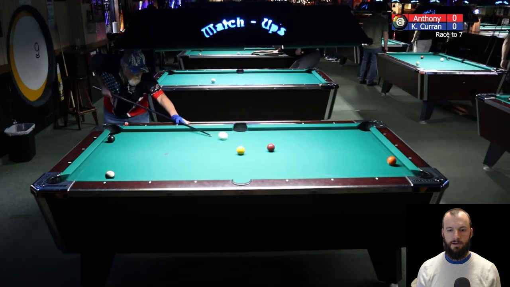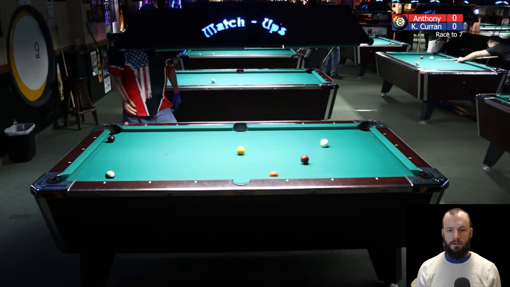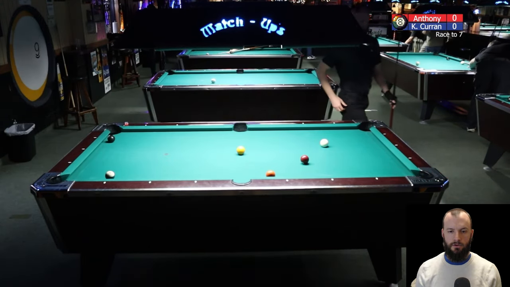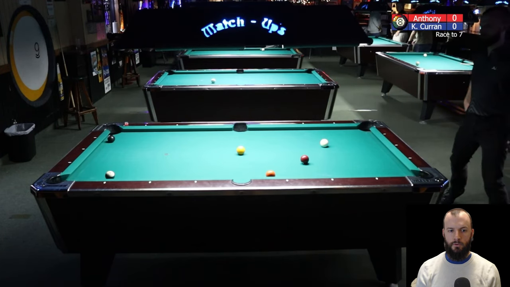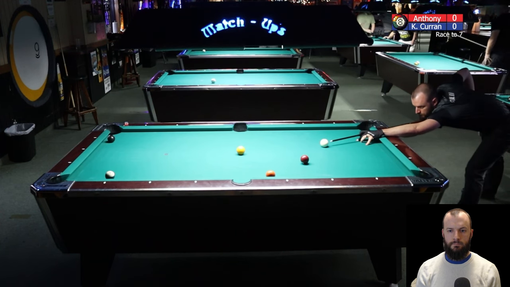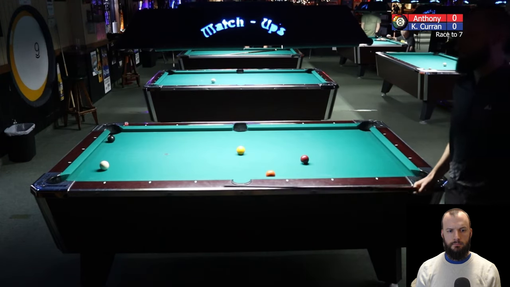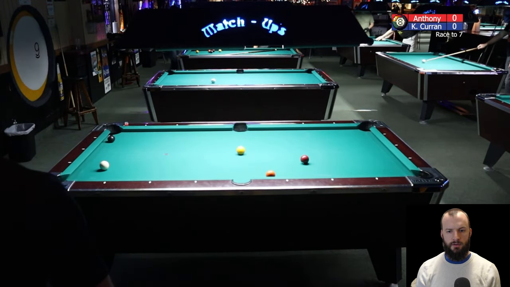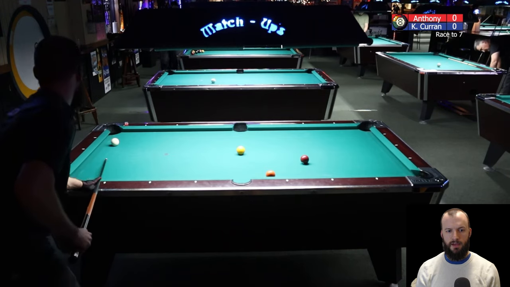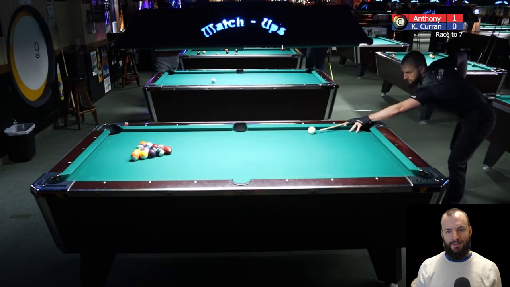Lines up on the 7. Bit of a cut on the 7. Not really sure if he was going to try to float over for the 5. It's probably how he missed it, though, in thinking that he could float over for the 5. A natural position on the 8 ball there. You don't have to do anything. It's that first game. Let's hope that that's out of our system. 3 ball in hand turnovers in that game.